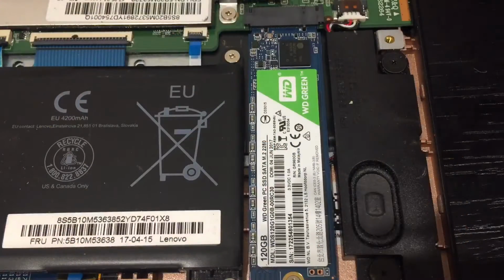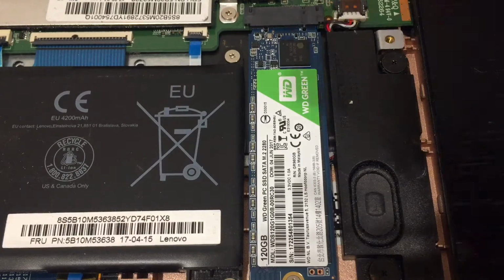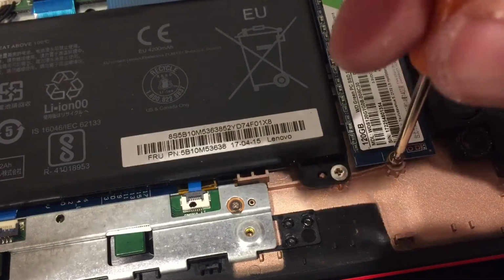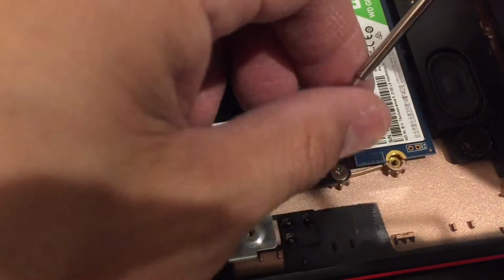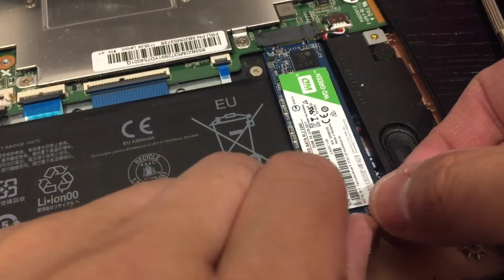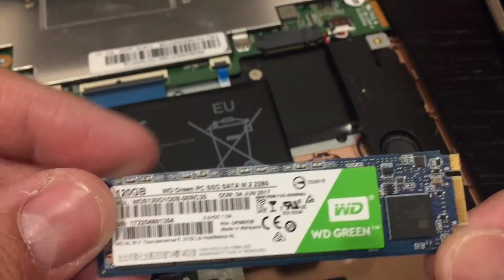So that's the M.2 22 by 80 SSD. So it's just one screw here just holding it. Just unscrew that, and you can see you can remove it easily. Oops. Slide it that way because it goes in that way. Ta-da!